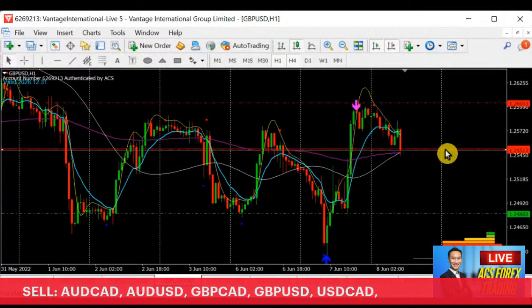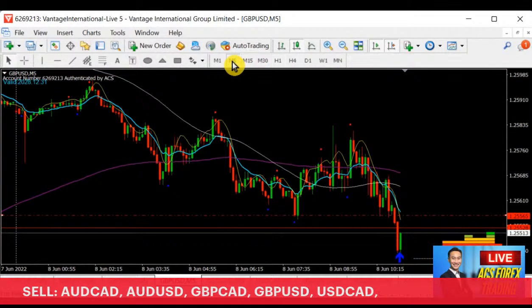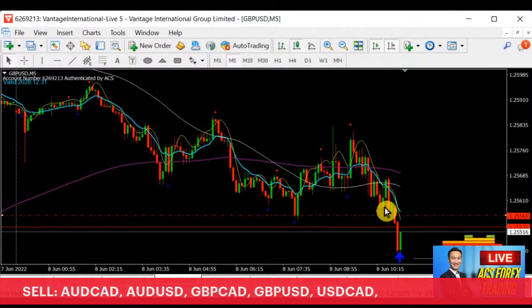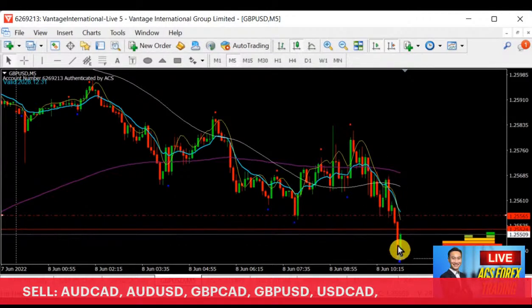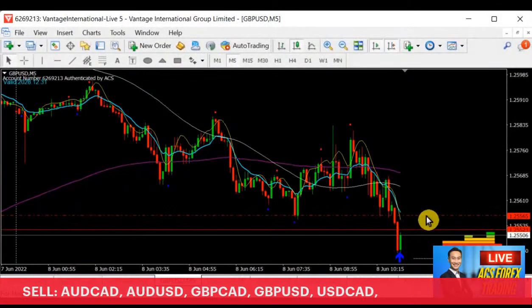Let me check here, because right now, as you can see, we are in the downward trend. We are going on the downward selling trend. For the past 30, 50 minutes, we are on the downward trend. And over here, can you see there's a support? Support here has been tested and broken, so this may be the resistance. This can be the resistance as well. All right, so hang on first.